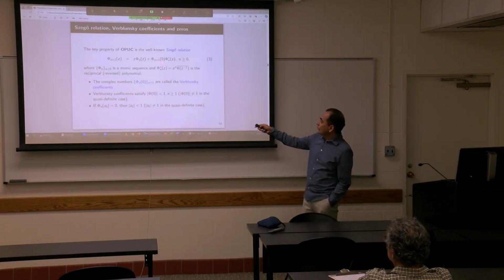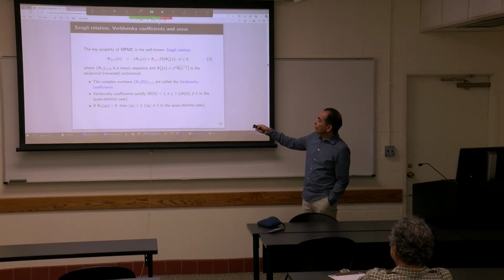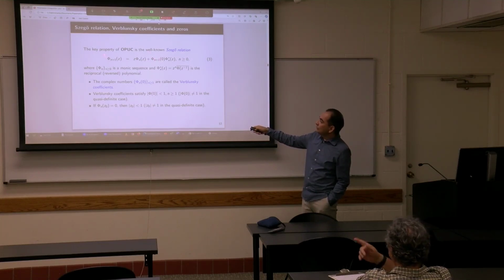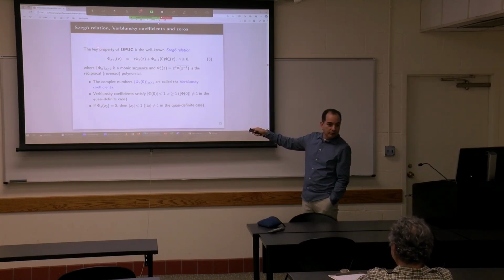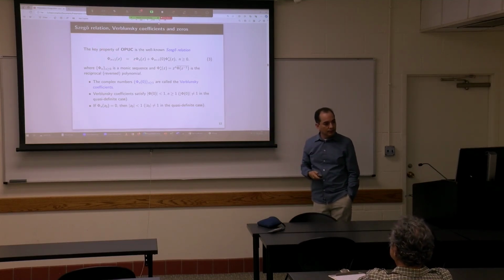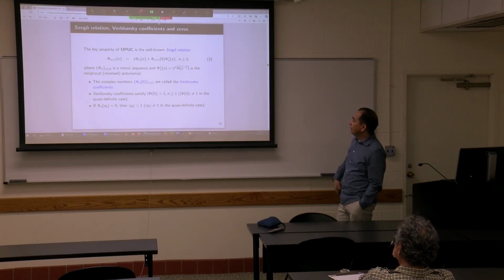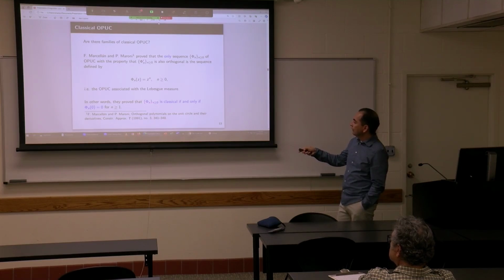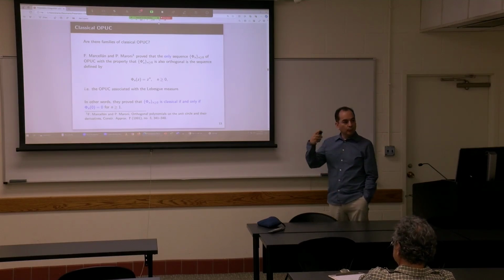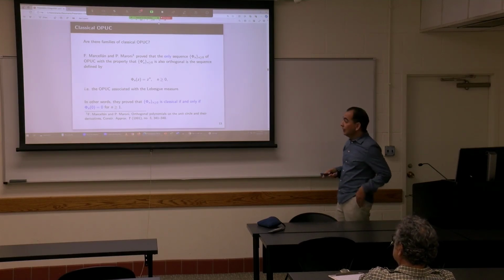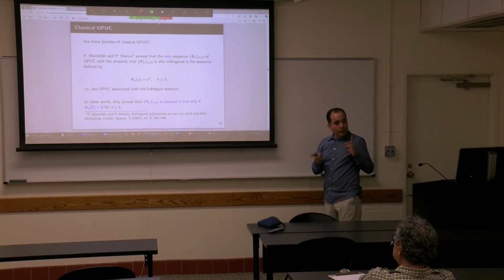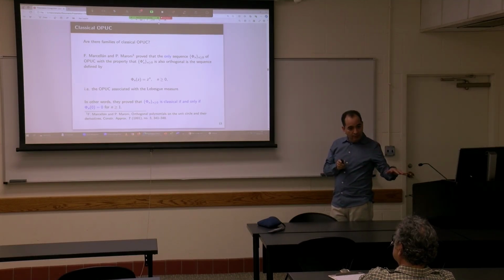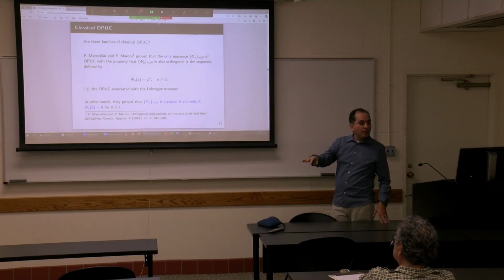these are the Bernoulli coefficients, right? And of course, if this is 0, then the next polynomial is just times c, and then you have c to the n, right? So this is an equivalent condition for a sequence of orthogonal polynomials on the unit circle to be classical, that all of the Bernoulli coefficients are 0. So we have this difference between the two theories. In one, there are 3 families. In the other one, it's just 1 family.